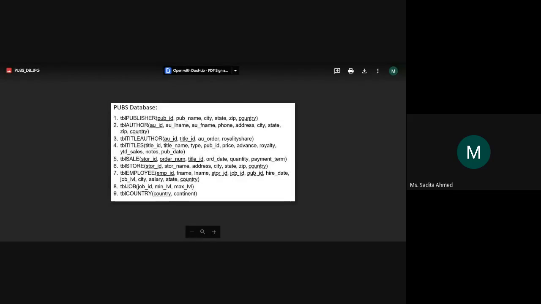How would you differentiate between who's just a store employee, who's just a publishing house employee, and who's both? How would you differentiate? I mean, we weren't asked to differentiate, were we? No, technically you weren't asked to differentiate, but you should, in the sense that, acha, let's try and write the query first.